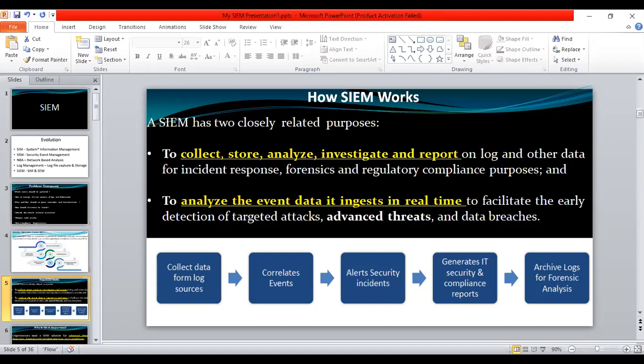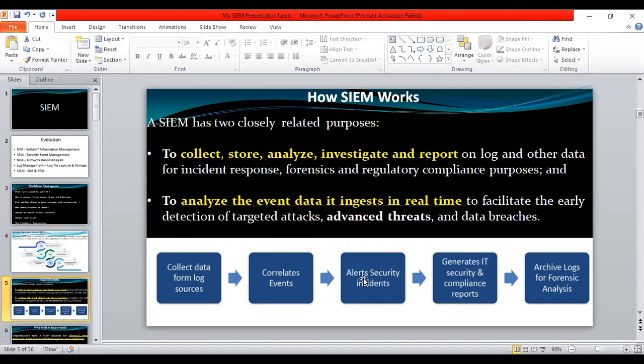The third one is alert on security incidents. You can say, okay, if we have 10 failed logon attempts in 2 minutes, send an alert to this email. You can configure your SIEM to do that. If we have 50 systems and in any of these 50 systems we have failed logon attempts in maybe 5 minutes, send an alert.